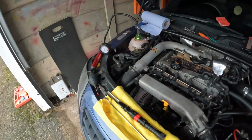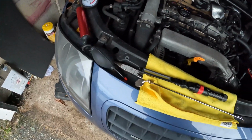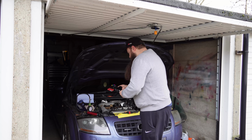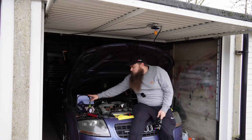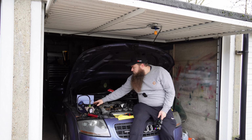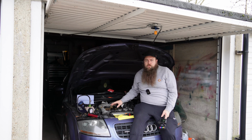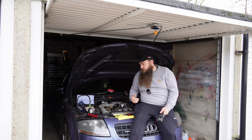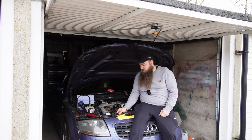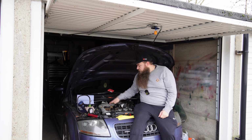But yeah, so coolant issues, that is pretty much all you'll need. If you can get one, great. Buy yourself or borrow a coolant pressurizing system, so you can just pressurize that up, and that allows you to find leaks. If you can't do that, give everything a good clean, get it running. Obviously be aware that it is going to be hot. I don't need to tell you the obvious, but be aware it's going to be hot.